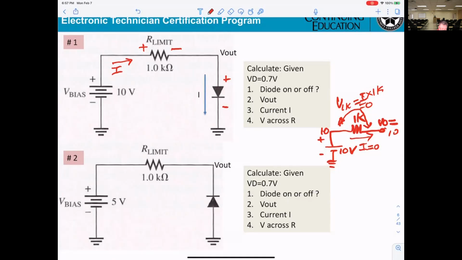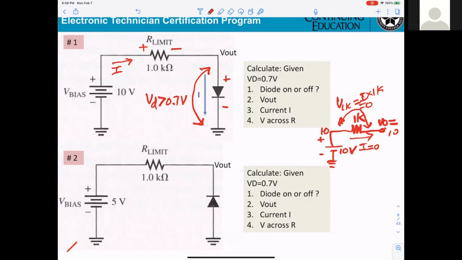Okay, I can give you a little more. If the diode is on, the voltage here, that means VD, right? Yes. Must be greater than. Correct? Right. It must be greater than 0.7 volt for the silicon. Now, who can explain to me? You say it's on. How come? How come they're on? You have to prove it.